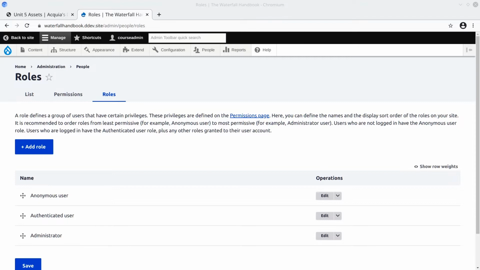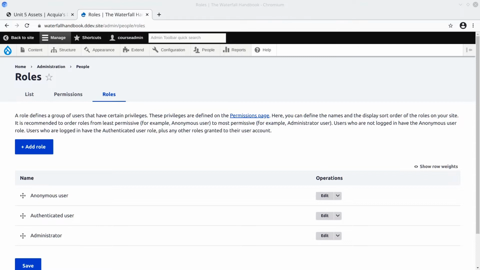For example, you could give users classified as administrators permission to administer nodes, but deny this power to ordinary authenticated users. You can use permissions to reveal new features to privileged users, such as editing content, for example. Permissions allow trusted users to share the administrative burden of running a busy site.